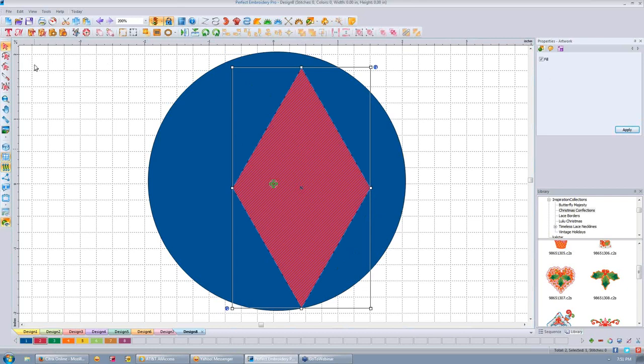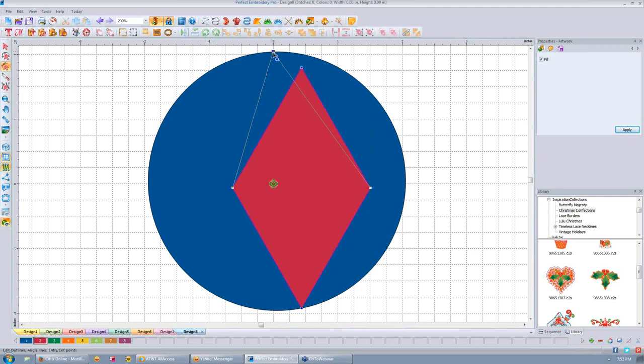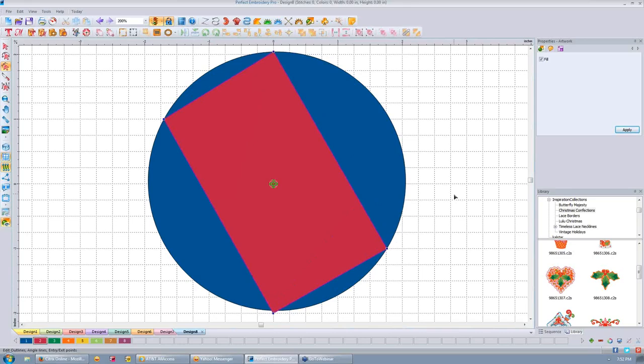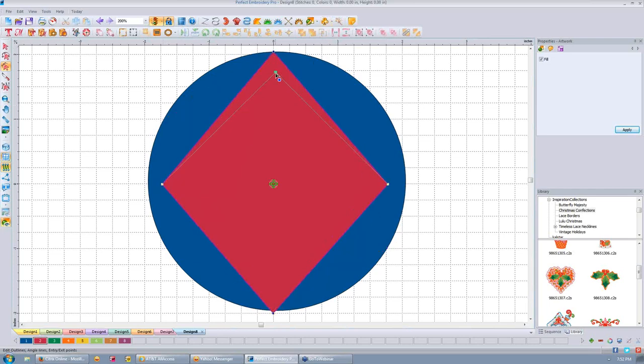If I click over here on my shape tool, then I can change the properties of this diamond. I can move the nodes, and very simply I can put this exactly in the center, and maybe I want one up here and one down here, and create a rectangle in my circle. I'm not really wild about that, so I'm just going to make it even and maybe in just a hair from the edge of my design, or from my circle. So I can play with artwork and create lots of different things.